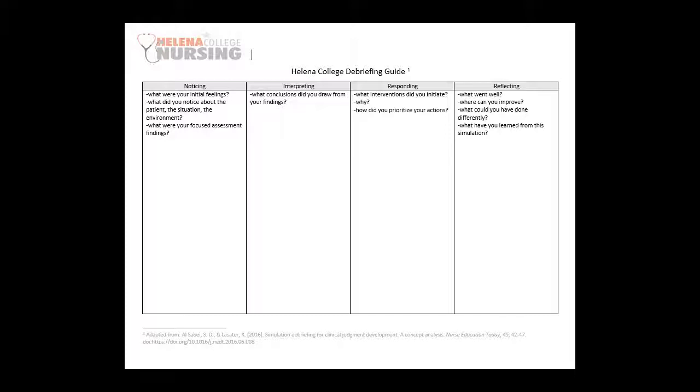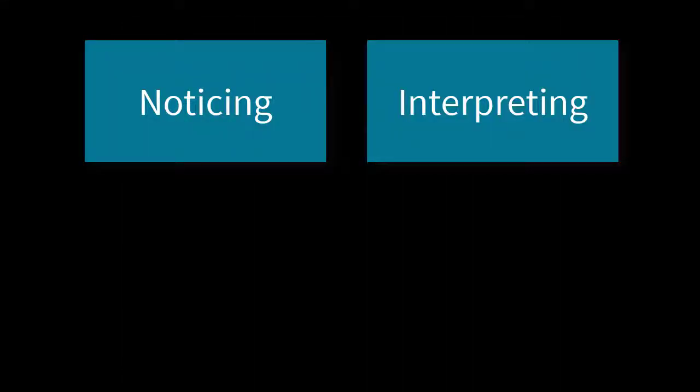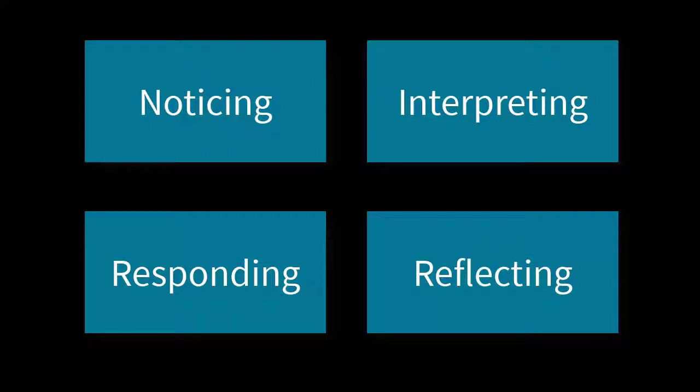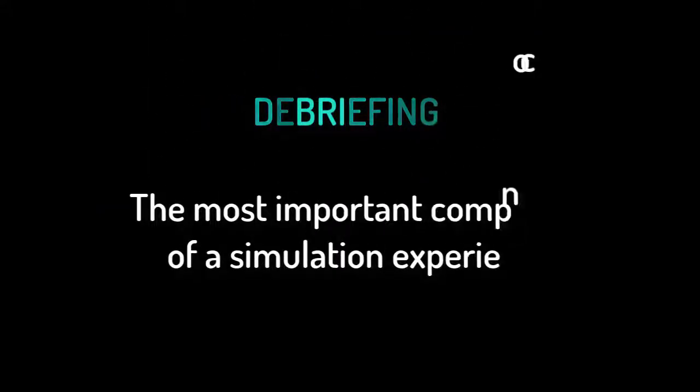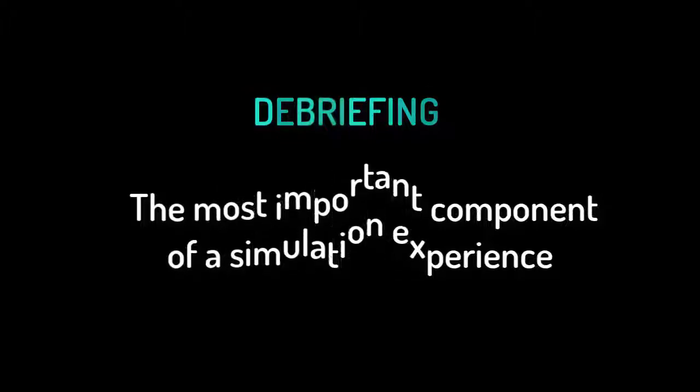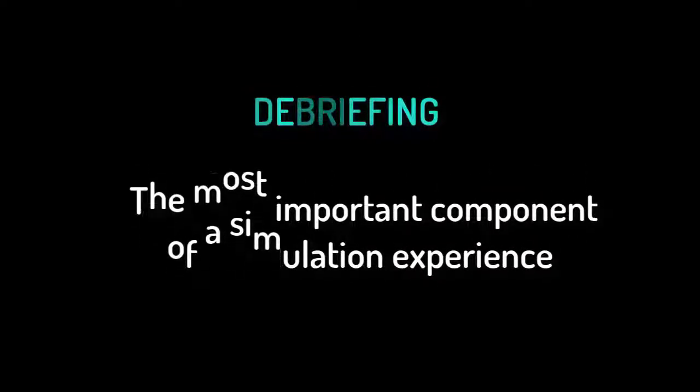Also in your simulation handbook, you will find Helena College's debriefing form. This form was modeled from Tanner's clinical judgment model and asks the students to evaluate the 4 aspects of clinical judgment: noticing, interpreting, responding, and reflecting. This form also comes with prompting questions to guide you through this process. Remember, debriefing is the single most important component of the simulation experience. Guide the students through this process and encourage open and reflective discussion.